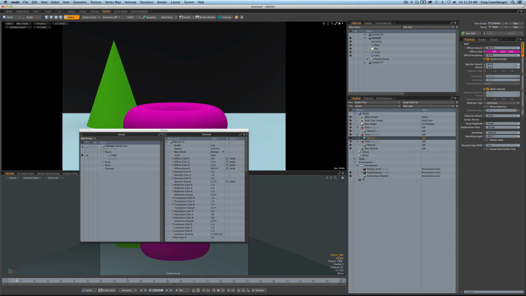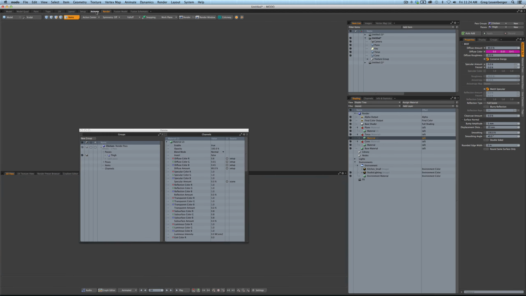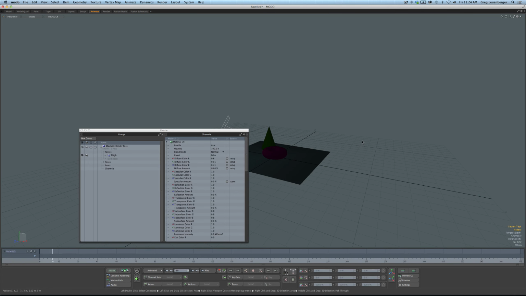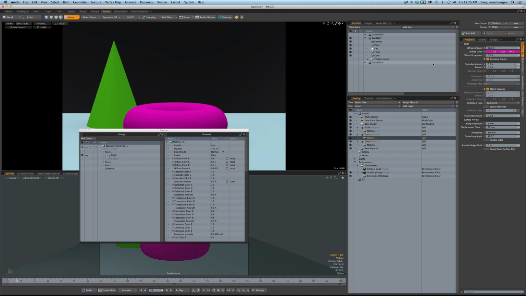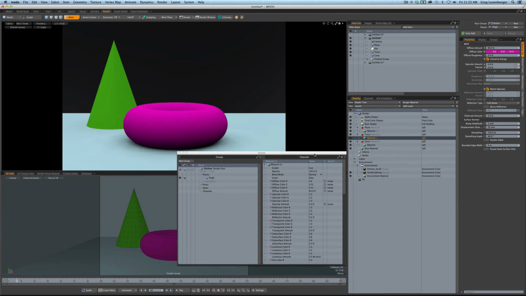All I have is this tiny little viewport, like a heads up display here, and up here in the corner, if I happen to be in the render layout. So if I go over here to animate, and I start animating things, and I don't realize I'm in the thigh pass, and I'm making all these changes to my scene, you can see how this starts to get goofy really quick. So in previous versions of MODO, auto add was on by default. I'm going to explain what auto add is in a second. But first, I'm going to show you what happens when you try to make a change to a pass.